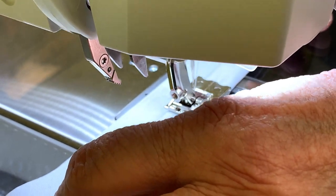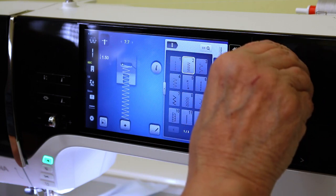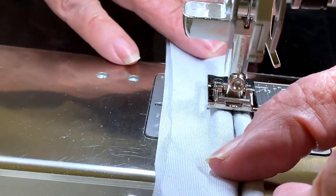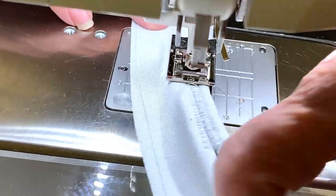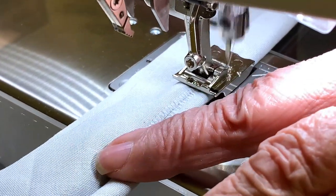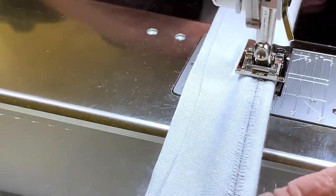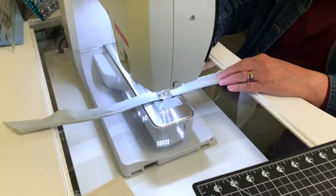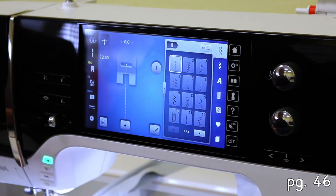No, it's not going over. I don't think it needs to be quite that wide. Okay. Maybe like a 7.5. There you go. Play around with it. There you go, guys. That is jelly roll rug right there. And then you don't have to worry about getting gaps in your jelly roll rug. Yeah, that works nice. And then you can switch it back and finish it the right way. Straight stitch. There you go.